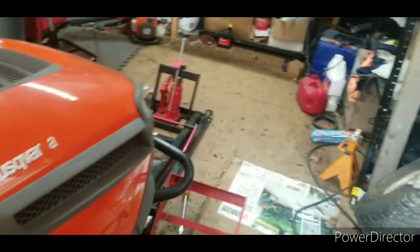So anyway, guys, take you a 2x4, lay it in the back, try to drop that deck all the way down. Now this one ain't gonna go all the way down because it's out of adjustment. There's no adjustment left to adjust it. Put your 2x4 across the back. Measure your 2x4, how thick it is. Drop it all the way down, because that way, you see, you're still back there.